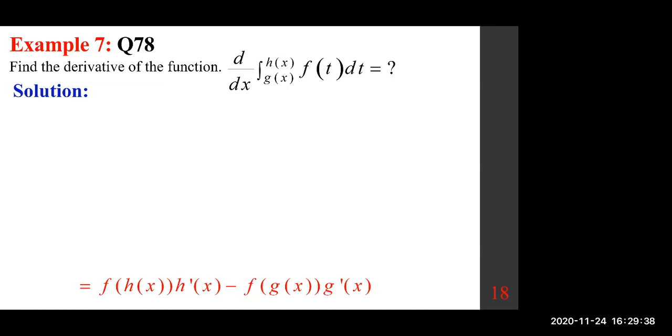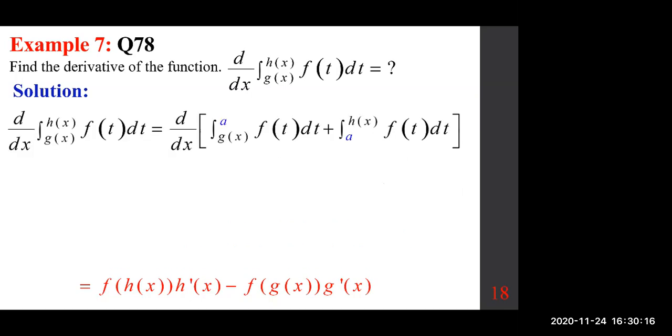And this is question 78. How about this one? If we want to differentiate now where the bottom and the top are both functions instead of the bottom being a number. Well, we already remember how it's done when it's a number. Okay, so we are going to use that, everybody, and expand it. How about that? Which means we are simply going to rewrite this as follows.